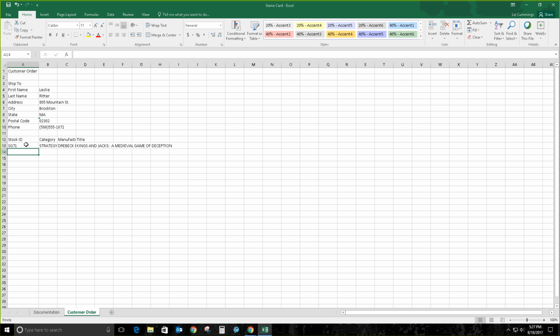Okay, next we're going to look at entering numbers. So in the range E12 through G12, okay, so we're here, we're going to type in players, price, and quantity. Okay. One thing I'm going to show you here, because as you can see, as you start typing, it makes it really difficult to tell where you are because your information is kind of bleeding over into another column.